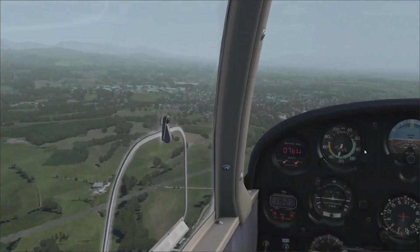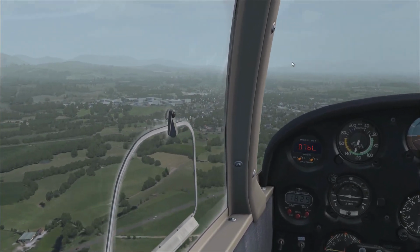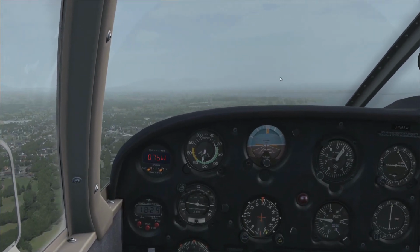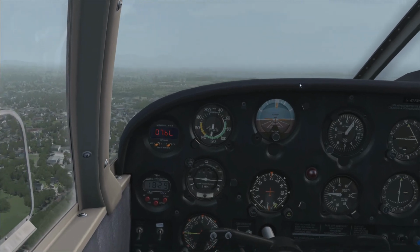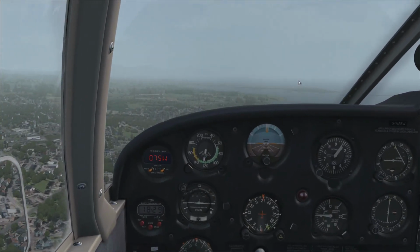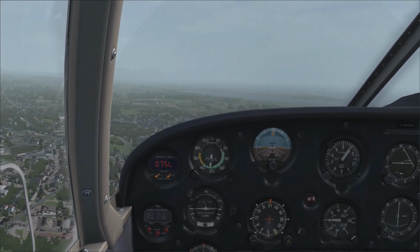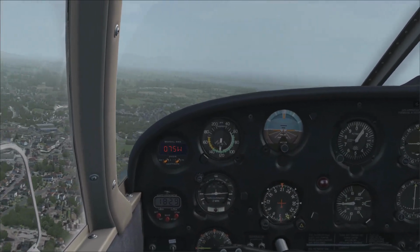Well, it's actually the village, the town, I don't know if it's a village or a town to be honest, of Caernarfon. The actual airfield is just 12 o'clock of us now. Runway 20, left hand pattern is in use. We don't need to do the pattern. We can just route for a straight in approach. Really, really simple.